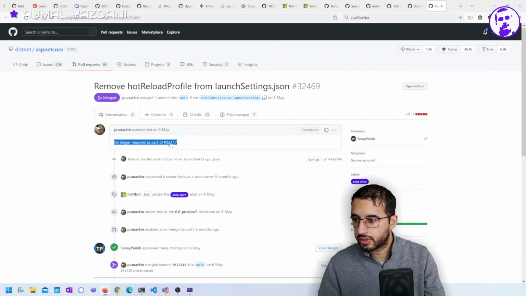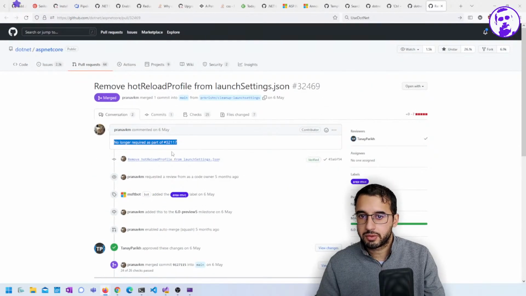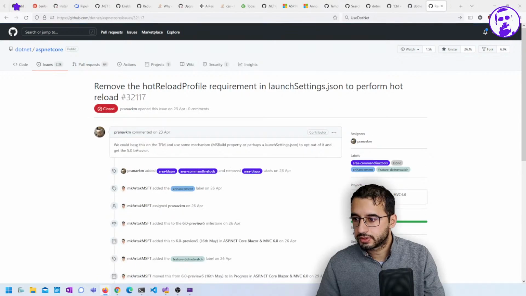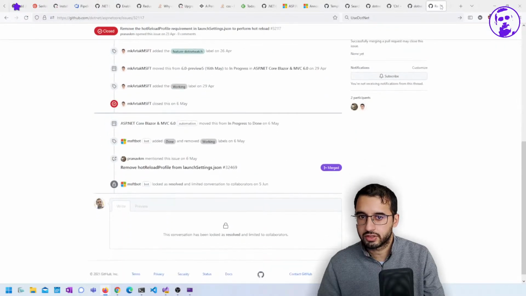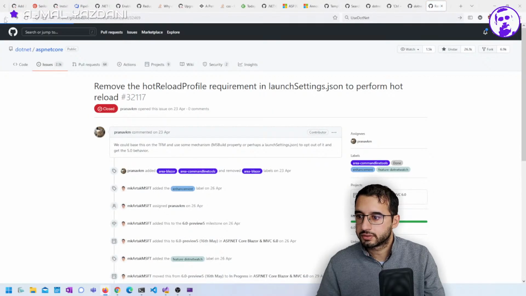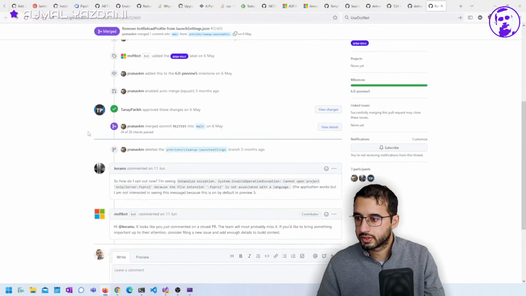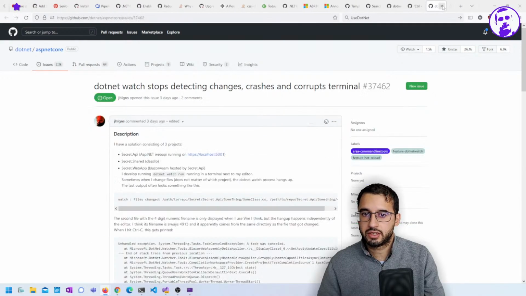No longer required. So it looks like maybe we don't need this setting anymore. Remove the hot reload profile requirement in launch settings to perform hot reload. We could base this on the TFM and use some mechanism to opt out of it and get the 5.0 behavior. Let's go back. So it looks like we don't need that setting anymore. They just made it the default. So we can remove it.